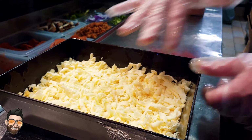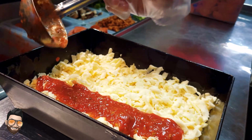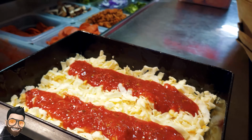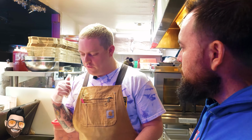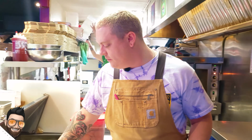But we're gonna put the cheese on top just like that. The sauce. We're gonna get 2 stripes of sauce. I always say the sauce is the boss, man. Sauce is the boss. Dude, wait till you have this sauce too. So this sauce, where do you make the sauce? All made in house, yeah. All my own recipes. Super cool. Yeah, man, so we blend up the tomatoes and then we do our own seasoning blend. We make our dough fresh in house, and then our sausage is also fresh in house.